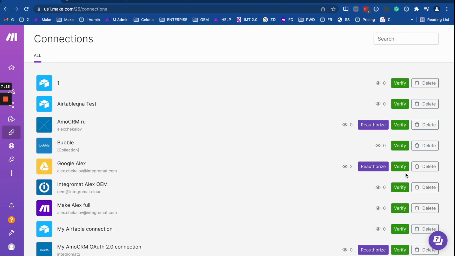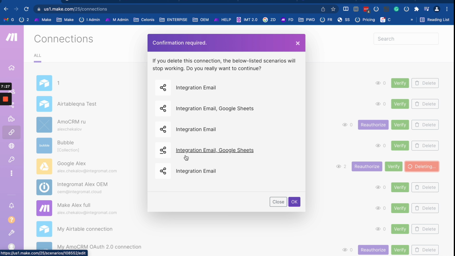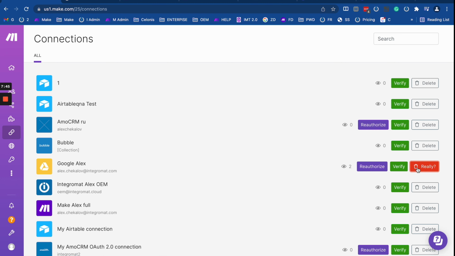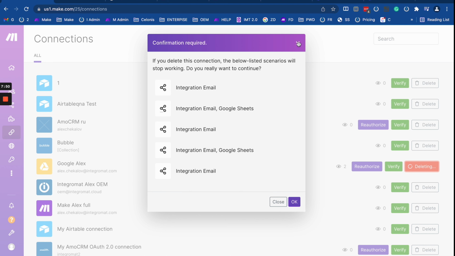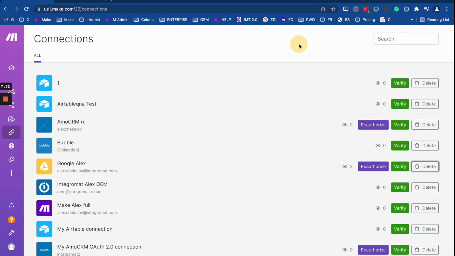You also have three buttons here. This one is definitely just remove the connection. You will need to enter the confirmation, and if that connection is used in a scenario, you will be asked also, like this. So this is actually one of the tricks to find exactly which scenarios use this connection, right? You will see that this and this and this scenario use this connection. So are you sure you want to remove this? And that also, as you see, allows you to go exactly to this scenario. So that's how you may find which exact scenario uses that particular connection.